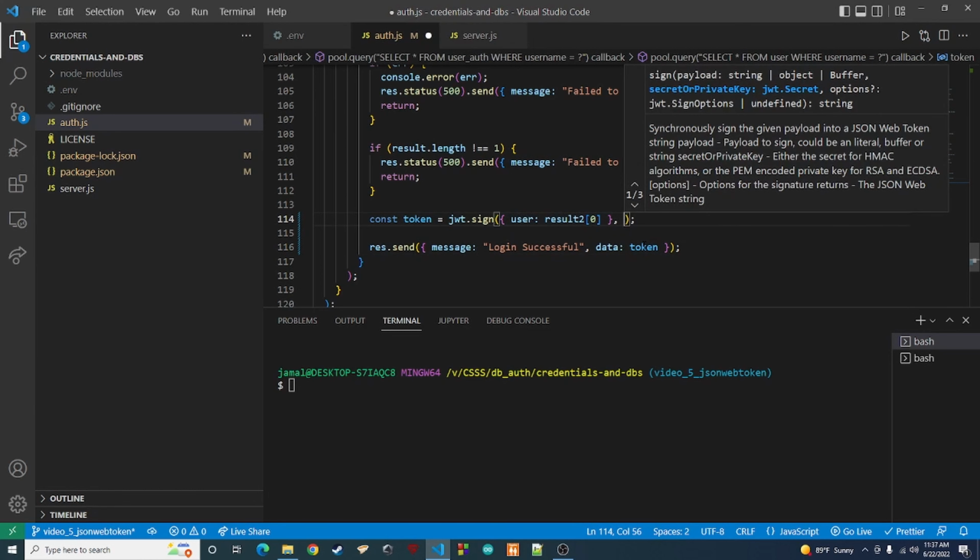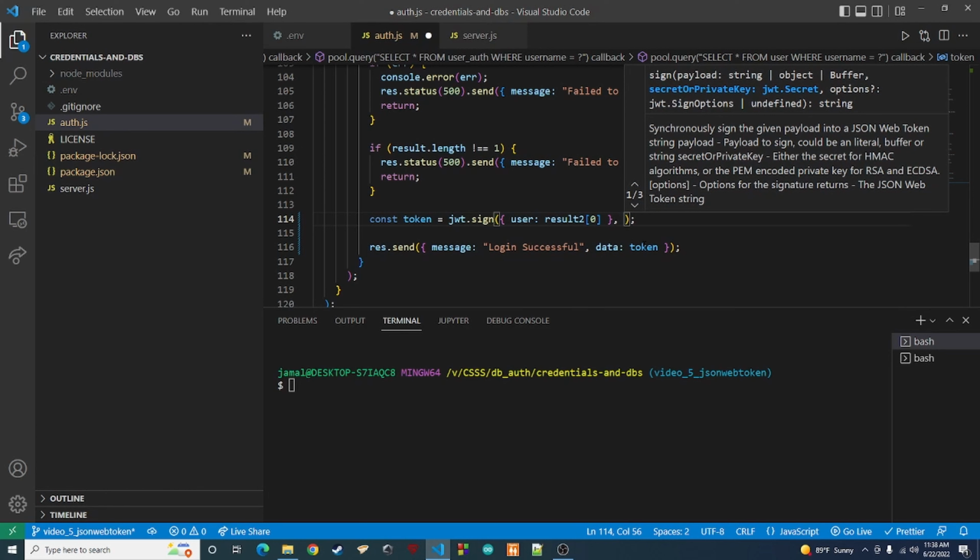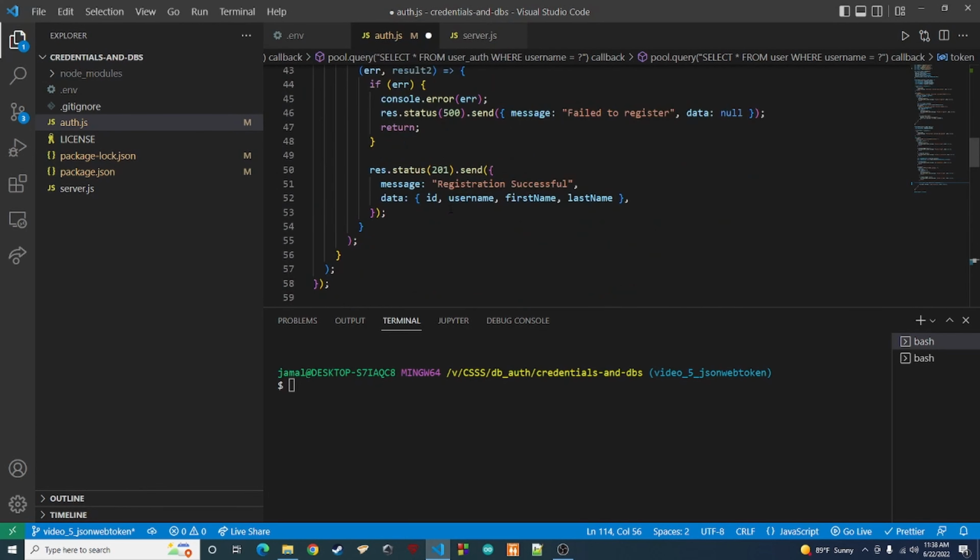And then the next thing we need to pass in is a secret key. So this key is what is going to be used to sign the JWT token. This can be, I believe, any string. Let's actually create a key at the top. We're going to scroll all the way up to the top.